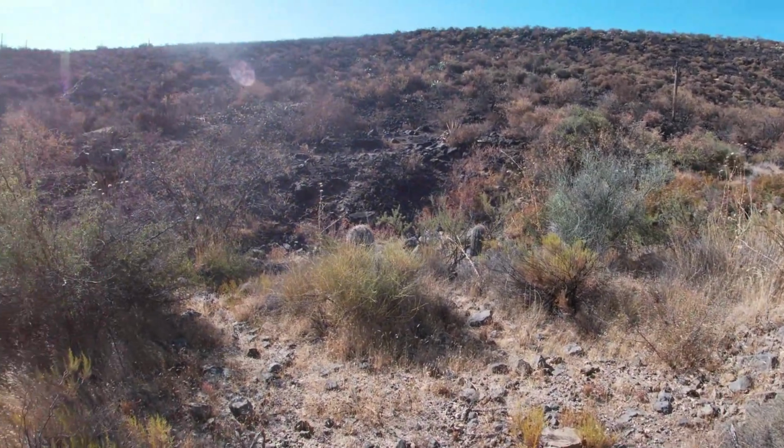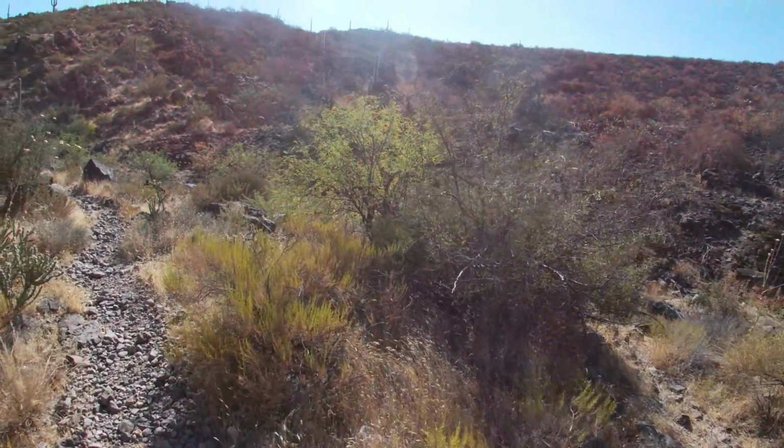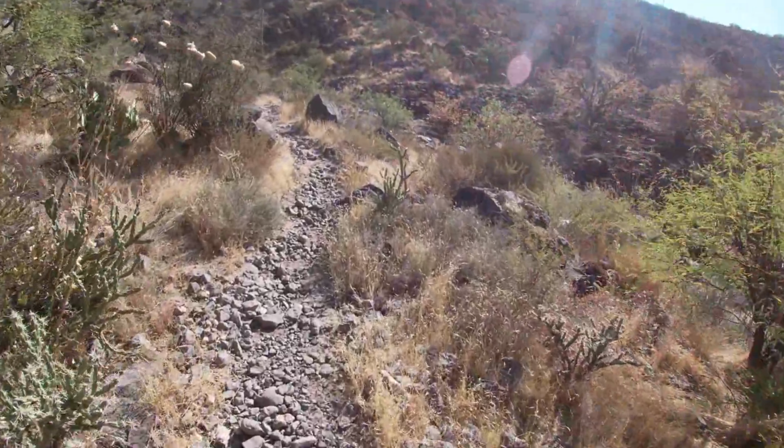Coming down to the bottom, catching up to the wash.